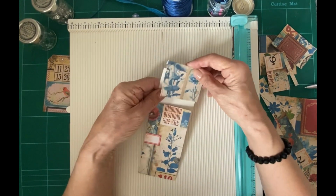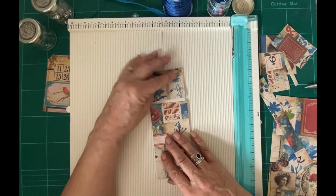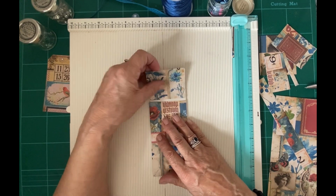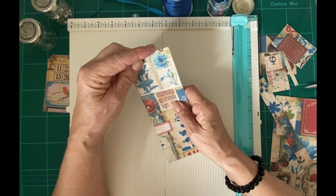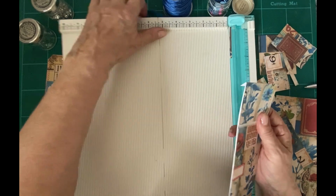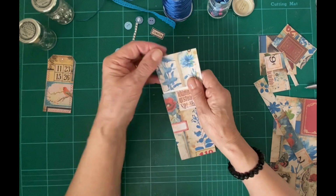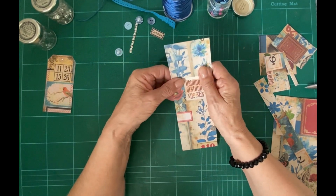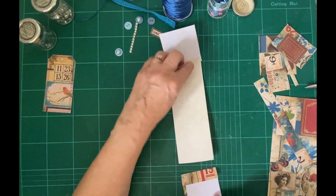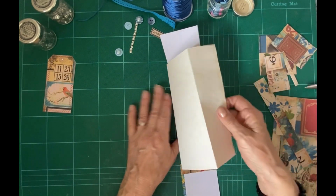So that's that. Like that, and that like that. That's enough. We don't need to trim any more off. What we do need to do now is round the corners. That's good. I like that. I like it. So it's a belly band with, oh, there's a butterfly on the floor down there. It's a belly band with a, yeah, once you open it like this, then you've got a secret writing spot inside.